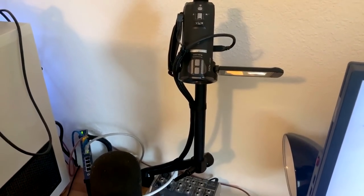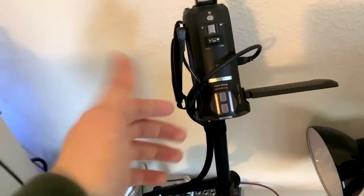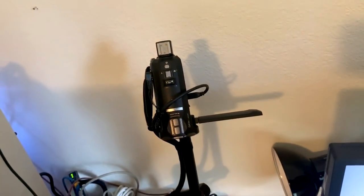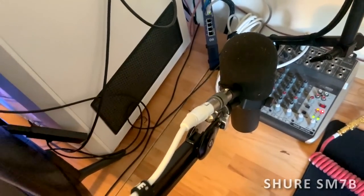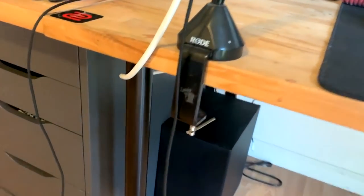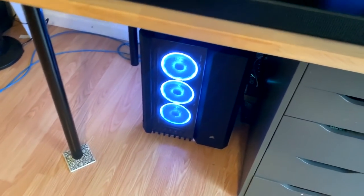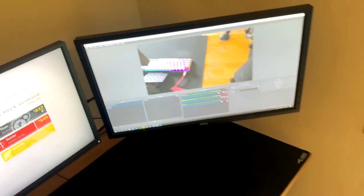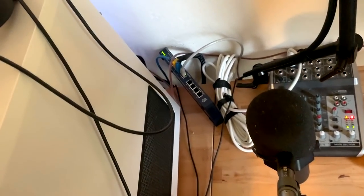The camera is a Panasonic HC-V770, connected to a camera arm — a lot of mounts I found were cheap, but this one was a bit more expensive and really nice. All the cables are sleeved in sleeving material. For the microphone, it's the Shure SM7B going into a Triton preamp, down through an XLR cable on the Rode PSA1 mic arm, then connecting to a Behringer Q802 mixer, which goes into my streaming and editing PC — that's the mic you hear in all my videos. For internet, the router isn't in my room, so two ethernet cables come in: one goes directly into my gaming PC, the other into a gigabit switch that distributes the connection to my Switch and streaming PC.